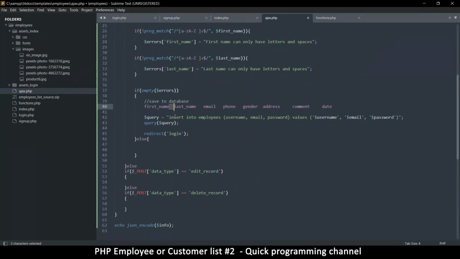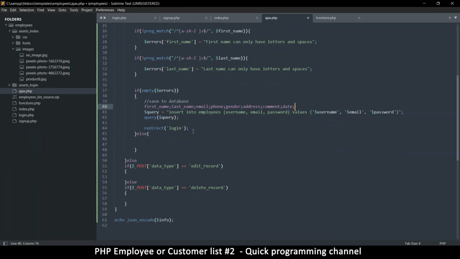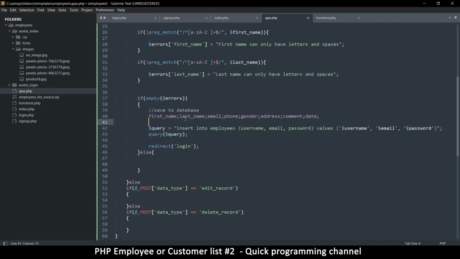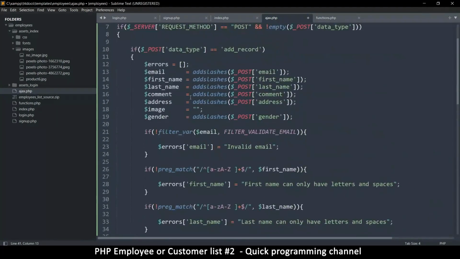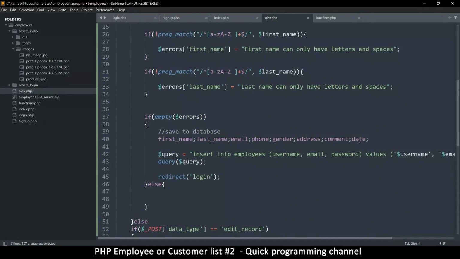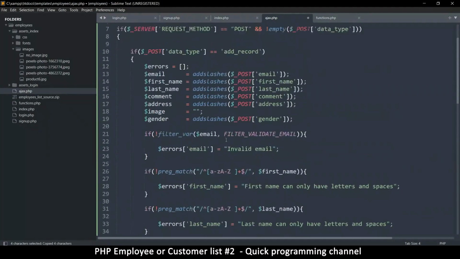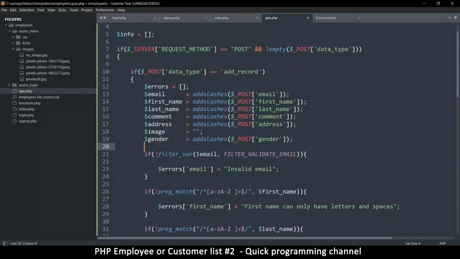Then I want to put a semicolon in between each of these, like so. Okay, there we go. So I want to convert these into, oh wait a minute, they already are here. Interesting. Good. So all I need to do is just add the one that's missing, which is the date. Yeah, pretty much wasted time.